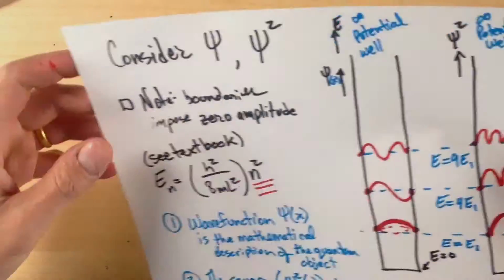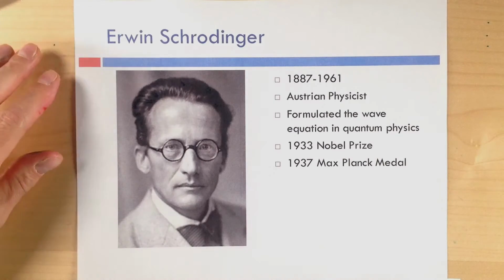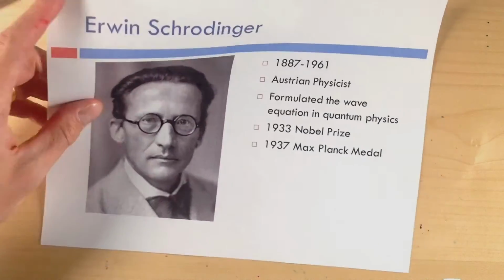All right, so let's talk about somebody you've almost certainly heard of, and that is a guy named Schrödinger, Erwin Schrödinger. And he's an Austrian physicist, and he is the one who really formulated the equations that we're going to start to manipulate. And it's essentially a wave equation that is framed in such a way that it applies to the quantum or quantized nature of these particles. And that led to the Nobel Prize in 1933, among other medals, and he's a very important guy in physics.